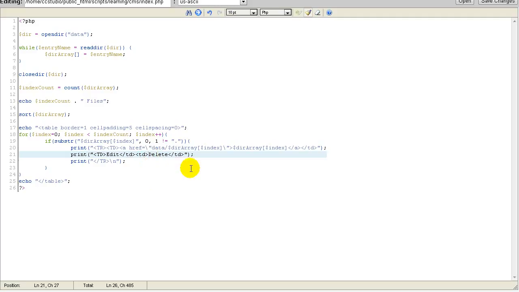Delete. And the way our deletion process is going to work is we're going to use git to retrieve the file that we want to delete, and then it will delete that file for us.